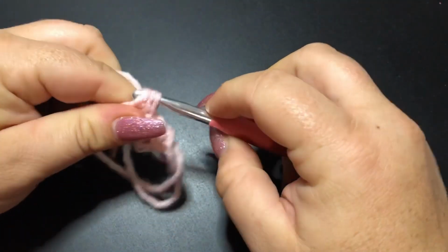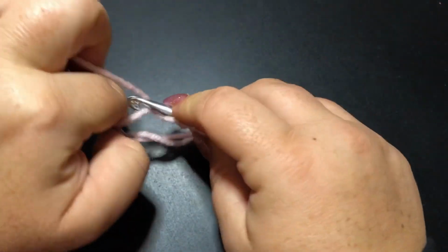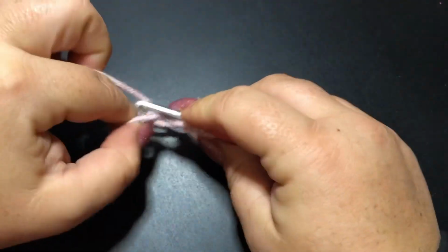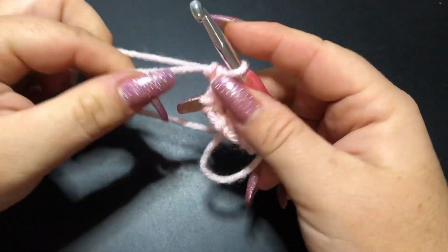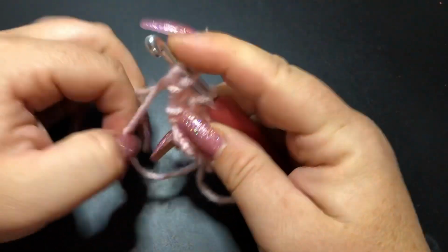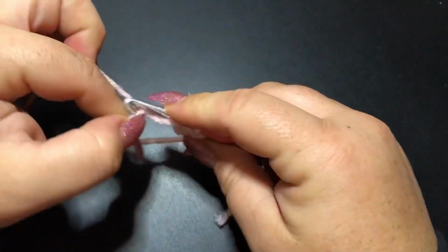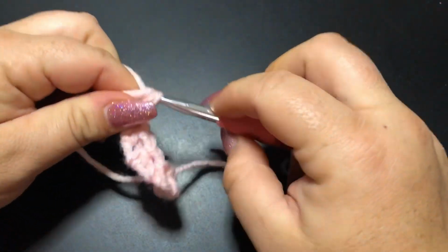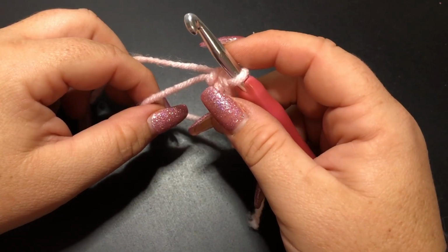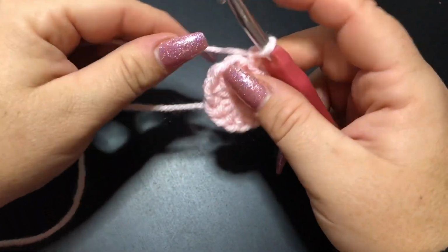You can see I keep mine quite open and I don't completely close it until I've worked a couple of rounds. So at the end of this round I will close it most of the way up, slip stitch to the first half double crochet to join round 1, but I don't actually secure the tail on my magic circle until I've done a couple of rounds. I'll let you guys work those 12 half double crochet and I'll meet you back here for round 2.